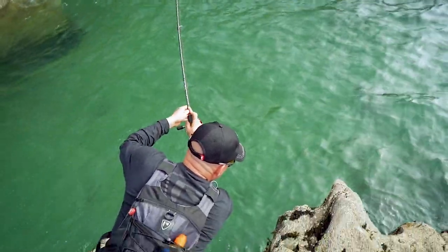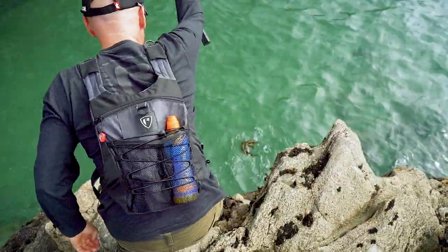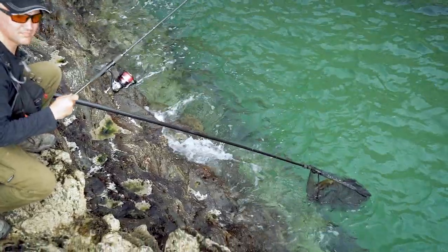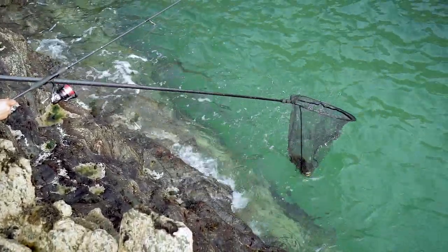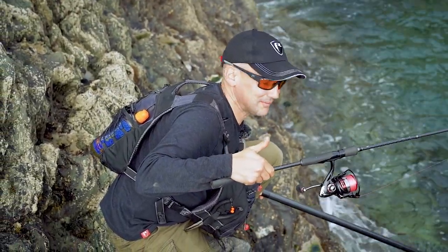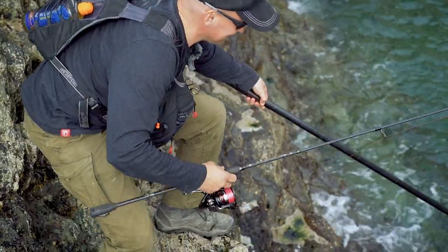Whoa. Whoa. Okay, fish on. Let me just grab the net. How's that? Wrasse fishing. If you haven't done it, you'll absolutely love it. Let's have a look at this one.